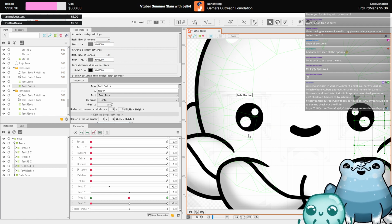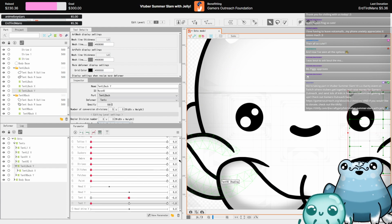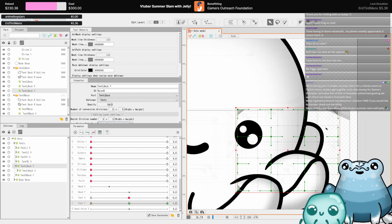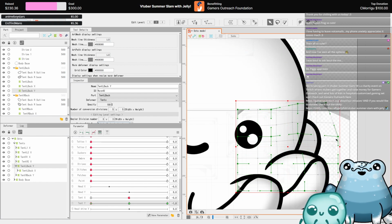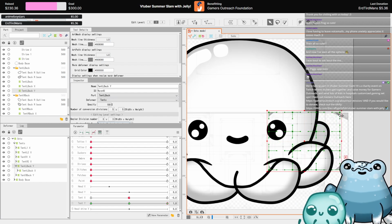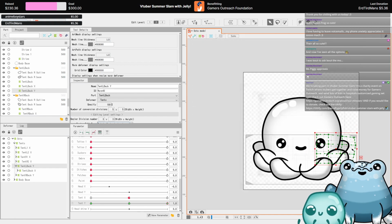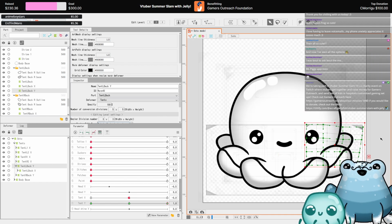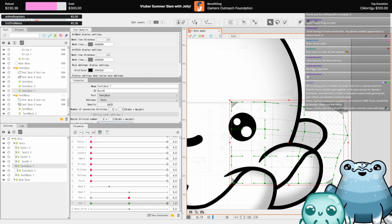All right, I need this one. And we think this side, it goes in. And then, like so. And then we need it to come out. There you go. Ooh, no, maybe like that.